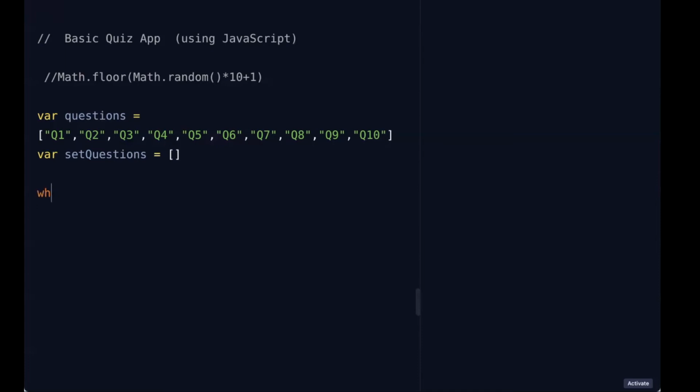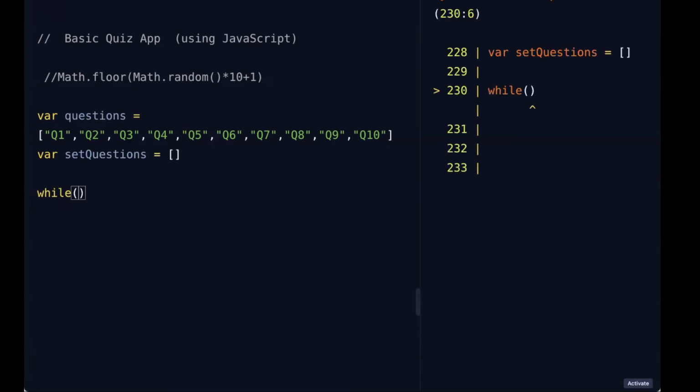using our while loop, right? So while something, we want you to do something. So this is the block of code for our while loop. So what's going to be the condition in the while loop? We need to put a condition over here. The condition is going to be: we want you to go through this box. If this box has items which is lesser than 5, because we want to select 5 questions, then keep adding some questions over there. That's all.